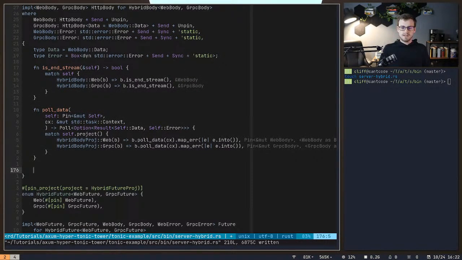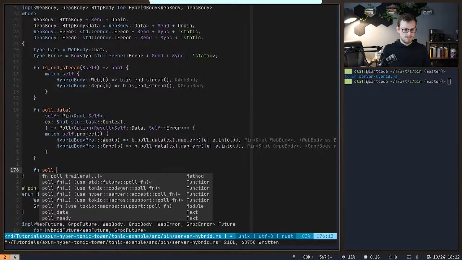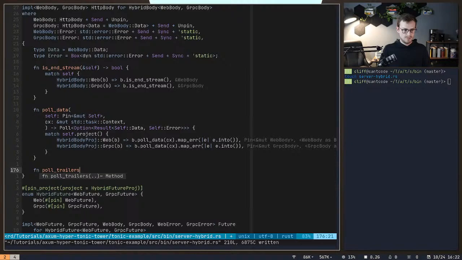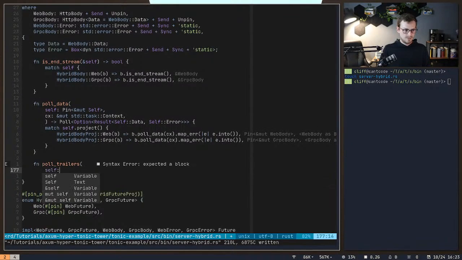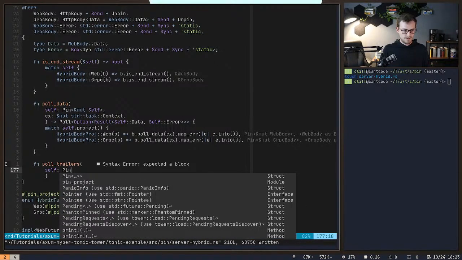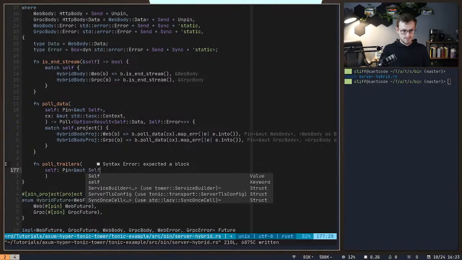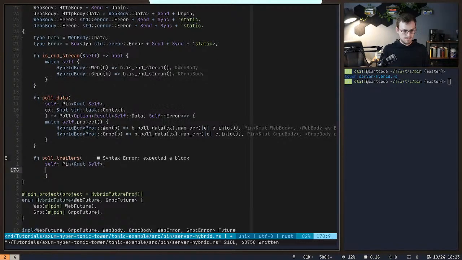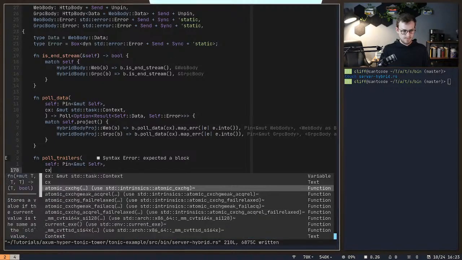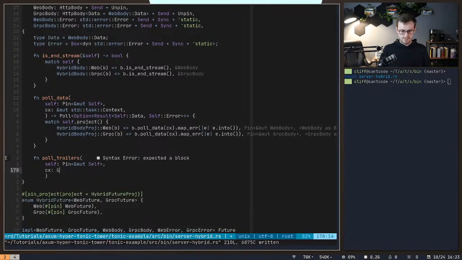And then the last function is pull trailers. So self in reference, self, context, task context.